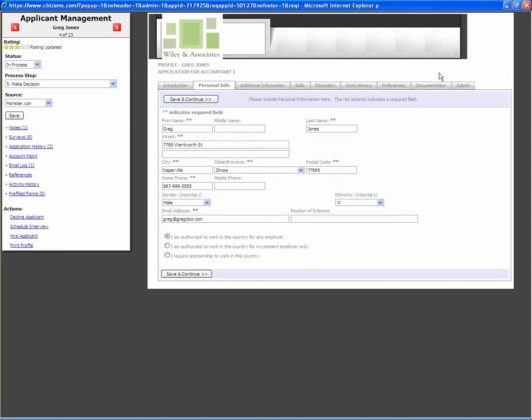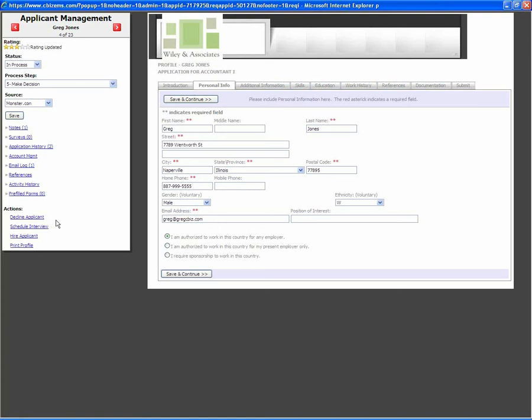One is for you just to review it, to open it up and see, hey, where does Greg live? I need to get a phone number for him. This is where you come to grab that information. Also, if you've met Greg in person, maybe you need to update some of his information. He's filled out an application, and you want to confirm that what he put online is what he put on his application when he came in. Or again, back to the email issue, he gave you a bad email. He could have just made a mistake. This is where you come. You can edit all the information on his application so that now you're keeping it up to date.